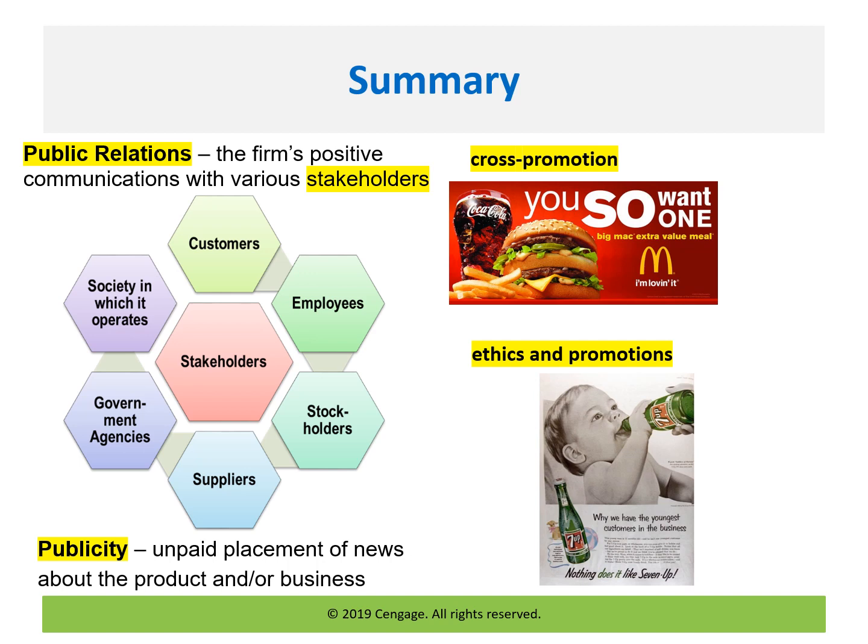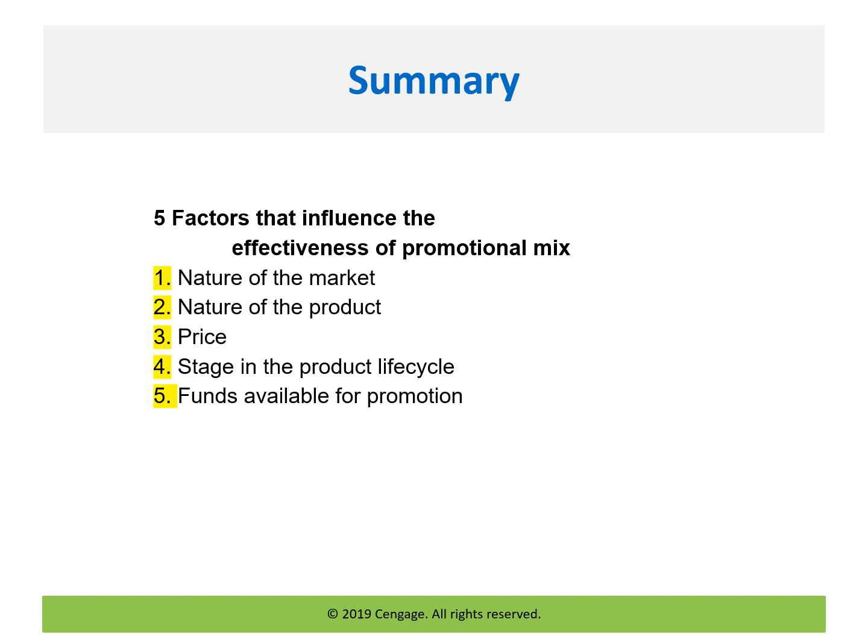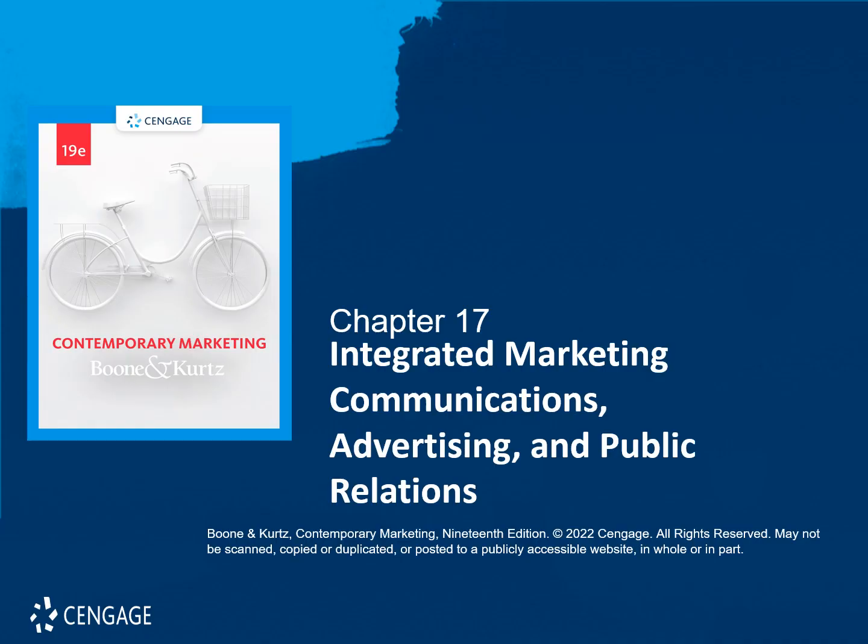We also mentioned ethics and promotions, and how there should be responsibility in terms of promotions and how the messages are being brought across to the market. The five factors that influence the effectiveness of the promotional mix include nature of the market, nature of the product, the price of the product, the stage in the product life cycle, and the funds available for promotion. There you have it, Chapter 17, which refers to promotion, integrated marketing communications, advertising, and public relations.